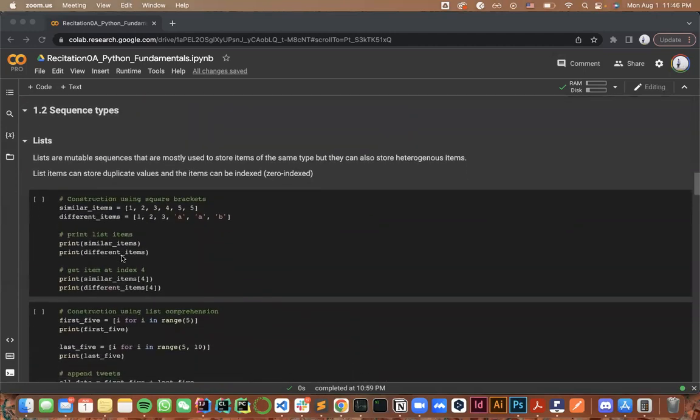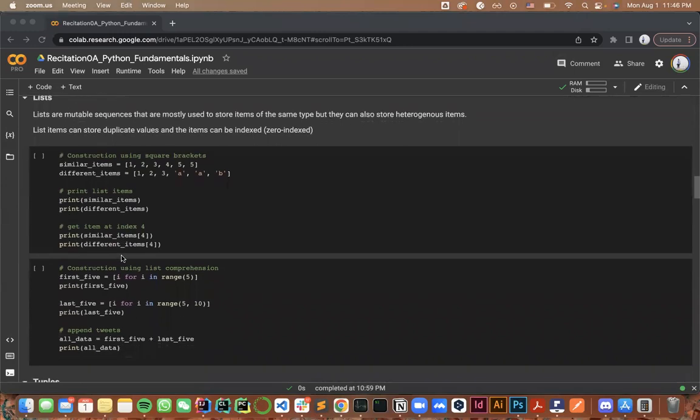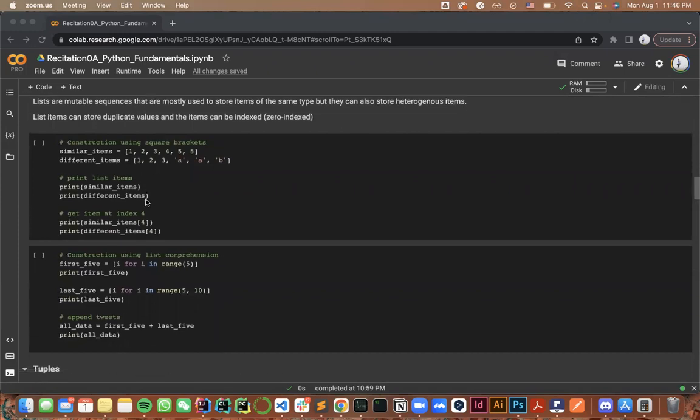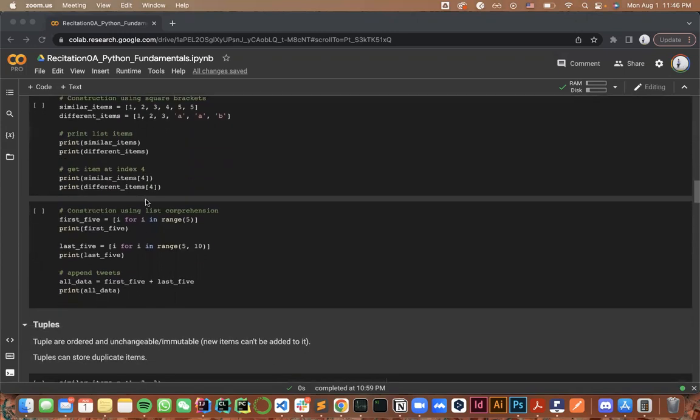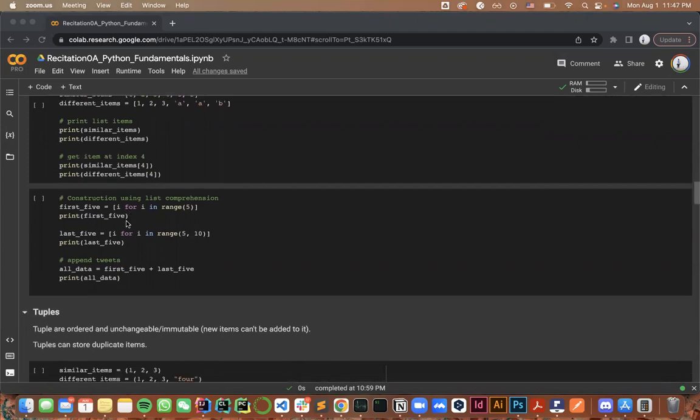The second part is about sequence types. First we are going to introduce list. List is a mutable sequence that you can use to store elements. All those elements can be of only one type or multiple types. In these two examples, the first one stores only integers within one list, and the second one stores integers and strings within one list. For lists, you can also create the list by using something called comprehension, which is a very simple way to compress the for loop and operations of the list into one-line simple code.